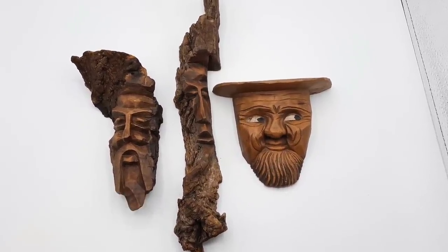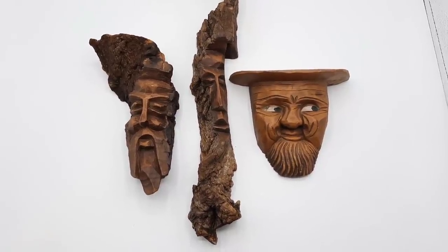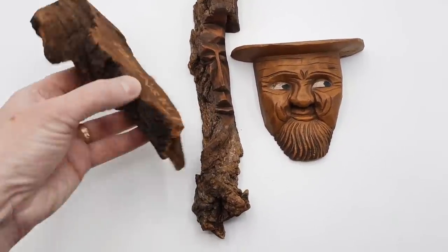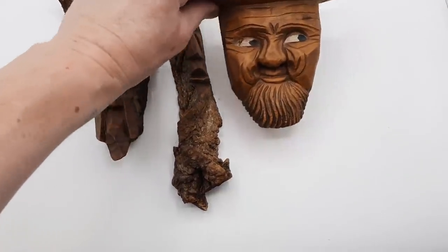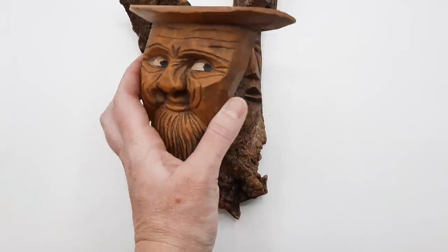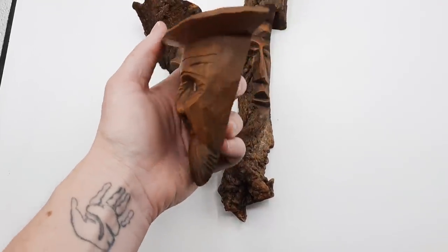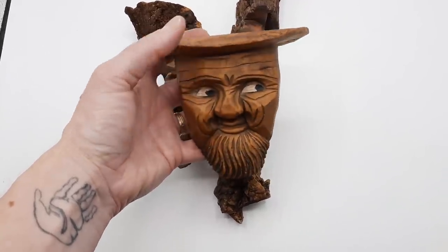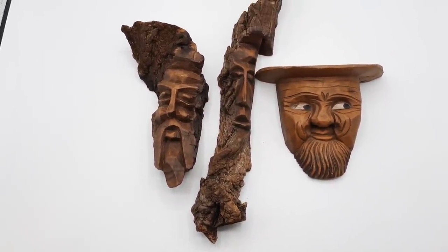These three wooden pieces were also included in the lot with the painting. I'm partial to hand-carved wooden items — my grandpa used to carve wood, and it always reminds me of him when I see hand-carved items. These two pieces are carved by the same person and are marked on the back. This piece reminds me of something more made in Japan — he kind of has an Asian look to him, in my opinion. It is not marked on the back; it could be American made. It has a little shelf, and it looks like you could hang him and use his little head for a shelf unit. He had a cute little look to him. That is the reason why I picked that lot.